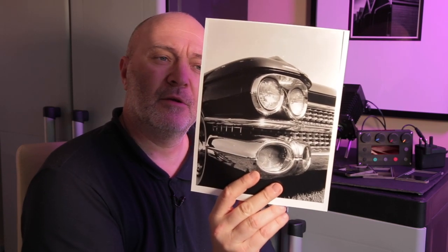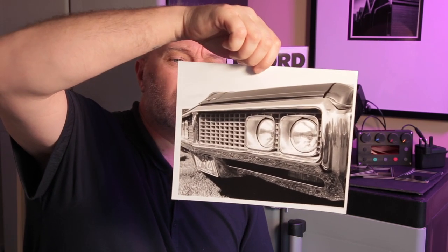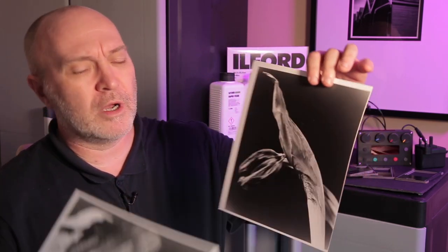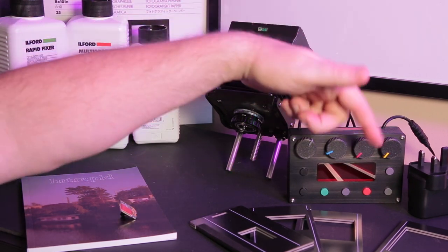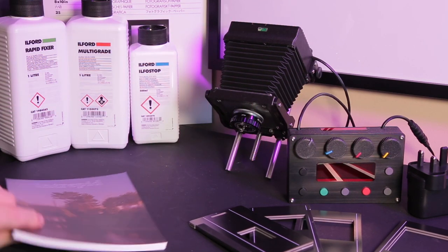A 1950s car there, an American car, another American car — I don't know what that is, is it a Pontiac or something? Big old flashy thing with big bench seats probably. That's a Ford Capri — good old classic British car from the 80s — and a couple of flowers as well that I printed off. This one here particularly was medium format. I quite enjoyed using the enlarger and look how small and compact it is. That's the head, that's the timer and controller, there's the plug, and there are your negative carriers as well.